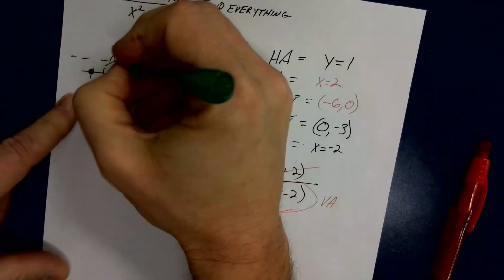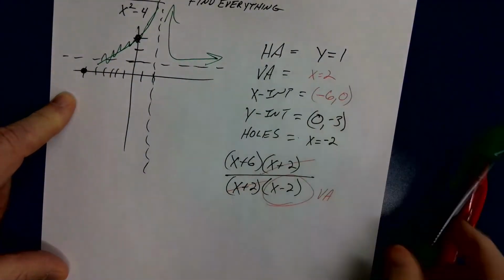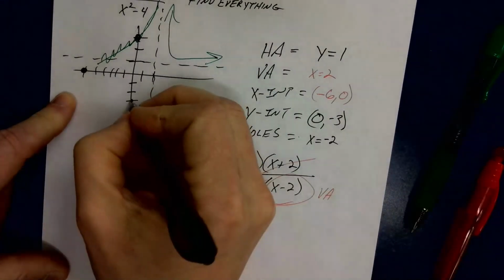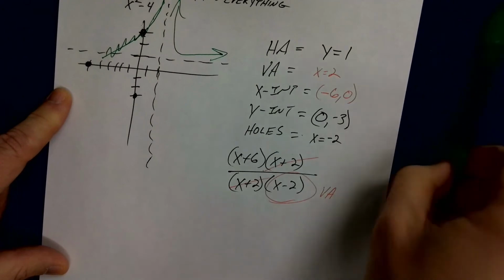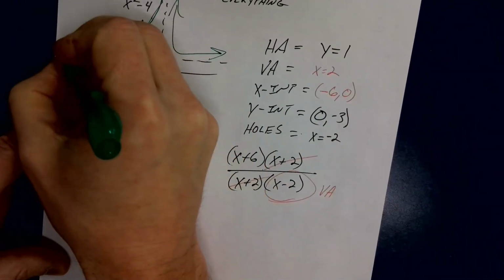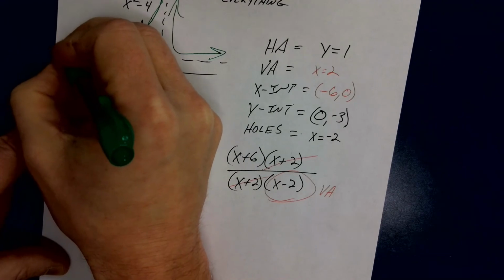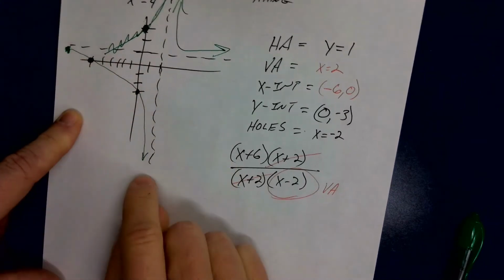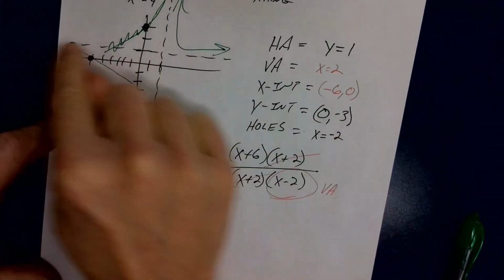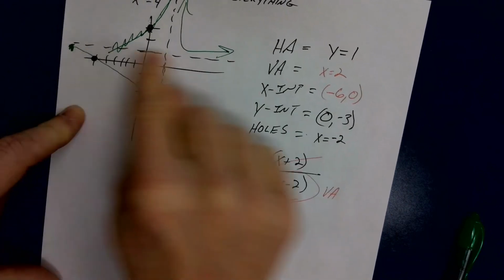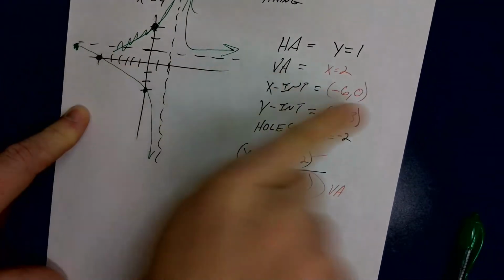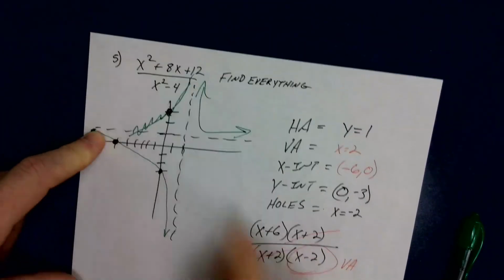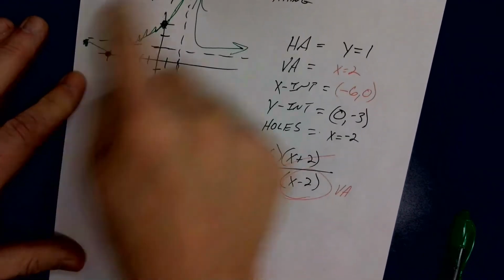Oh my gosh, what am I doing? Negative 3. I was thinking that couldn't happen. My y-intercept's negative 3, and it goes like this. That makes so much more sense. I had some dim moments there, right? I was like, whoa, that didn't make any sense. How could it come down and then pop back up again without touching it? Now, just to be clear, it is possible for a graph to cross a horizontal asymptote. It just can't cross the horizontal asymptote as we head towards infinities. But it can cross it early on. Okay? So according to this is what it looks like.